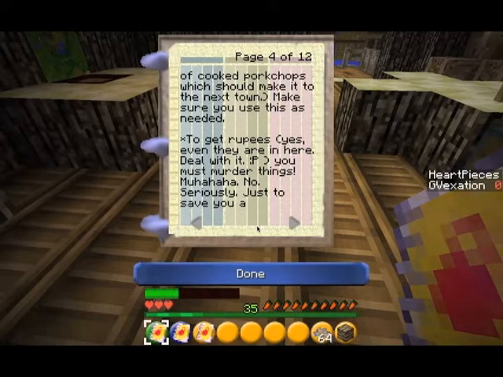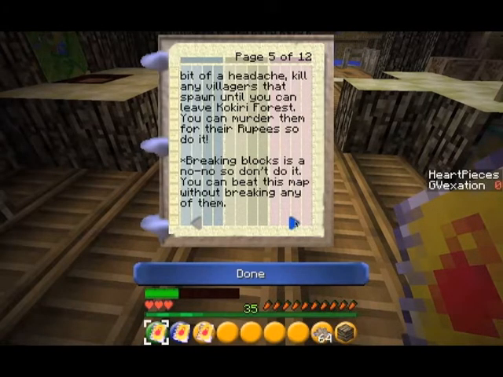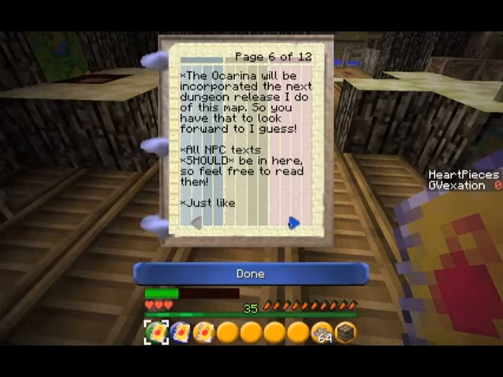What do you mean, deal with it? I like it! You must murder things. No, seriously. Just to save you a bit of a headache, kill any villagers that spawn until you can leave Kokiri Forest. You can murder them for their rupees, so do it. I don't wanna. Breaking blocks is a no-no, so don't do it. I won't. You can beat this map without breaking any of them.